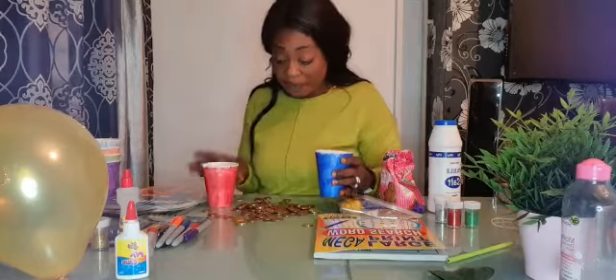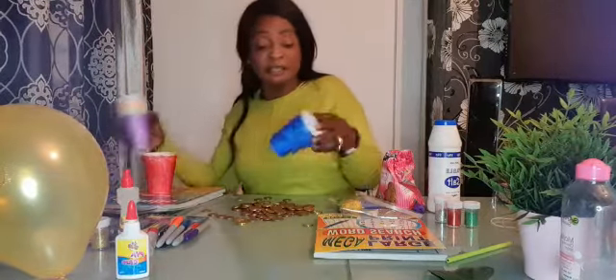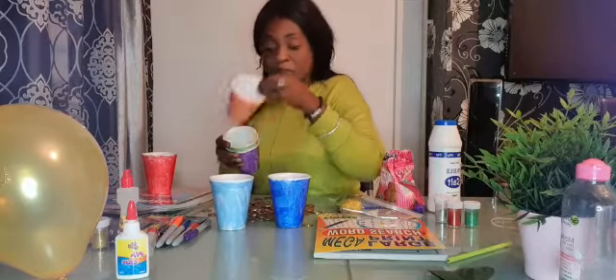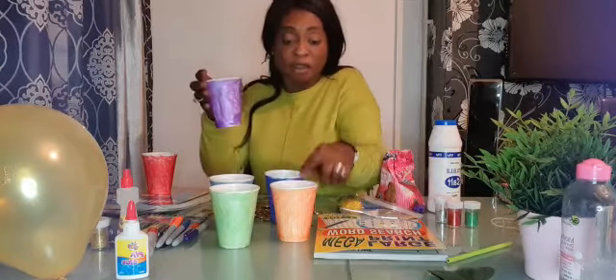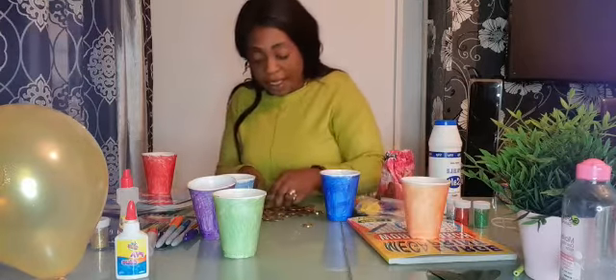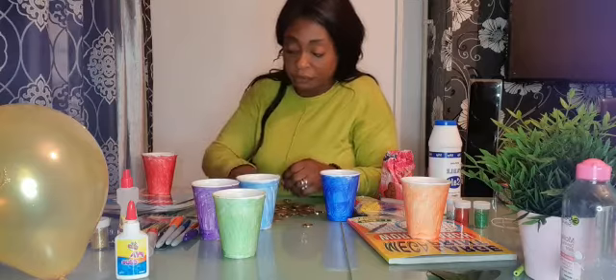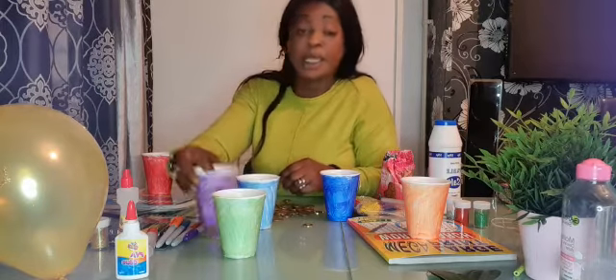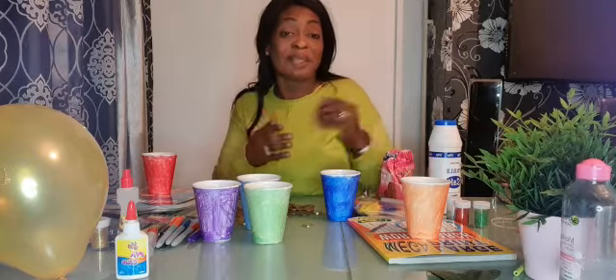That way they're focusing, using their motor skills, and there's also eye coordination. Another thing you can do with money skills is have different colored cups and write the coin values — 10p, 5p, two pounds, one pound — on each cup. Your children or young adults can sort the coins, putting one pound in the blue cup, 50p in the purple cup, and so on.